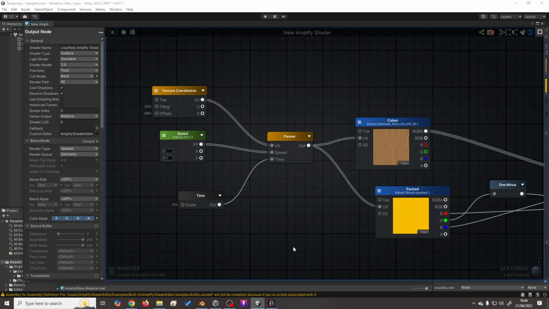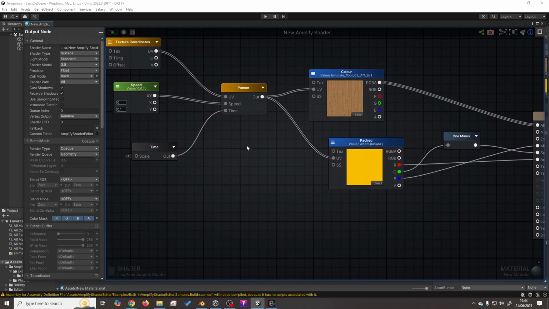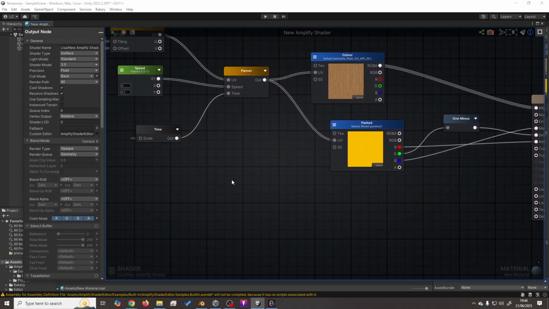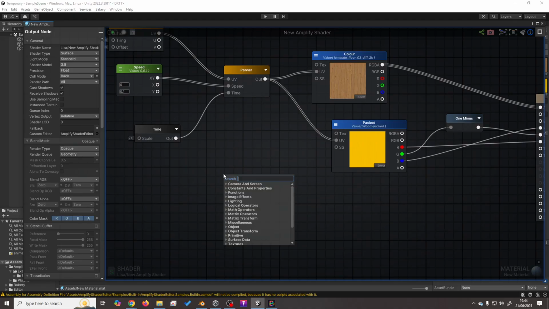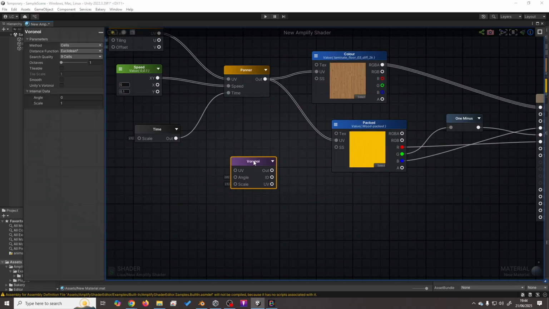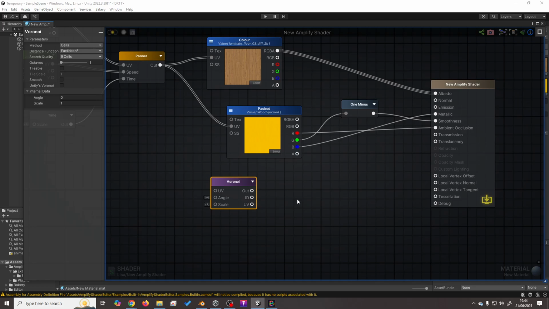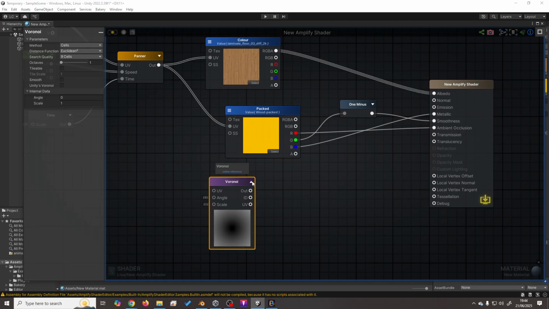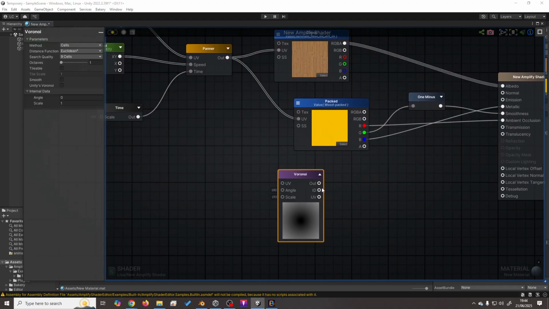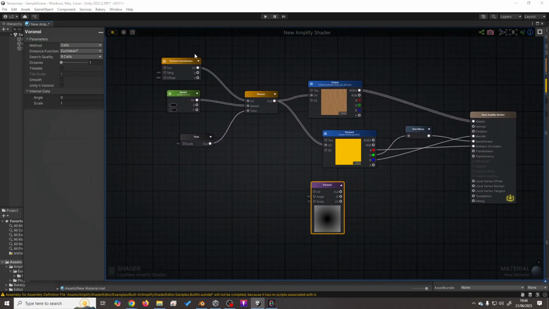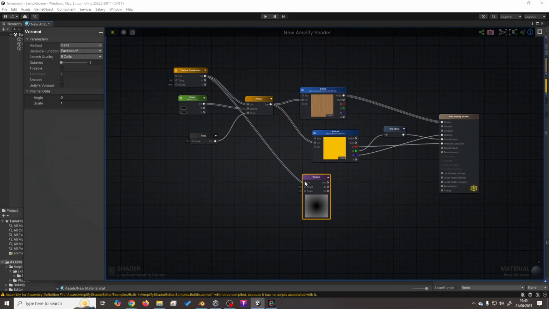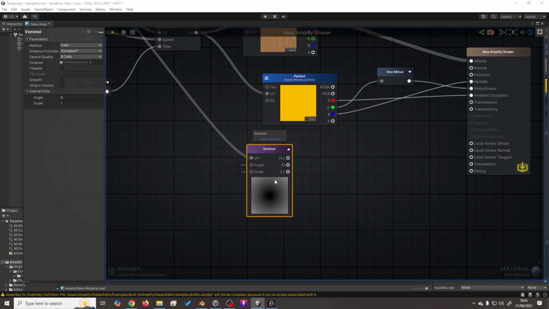What else could we do? You could play around with, you could maybe add in some noise, perhaps. This is always fun. Let's try adding in a, if I can spell it, a Voronoi node, which I always think looks like frog spawn when it's working. And we'll just expand that so you can see it. We'll also plug in the UV coordinates that we had up here, because that's asking for UV coordinates.